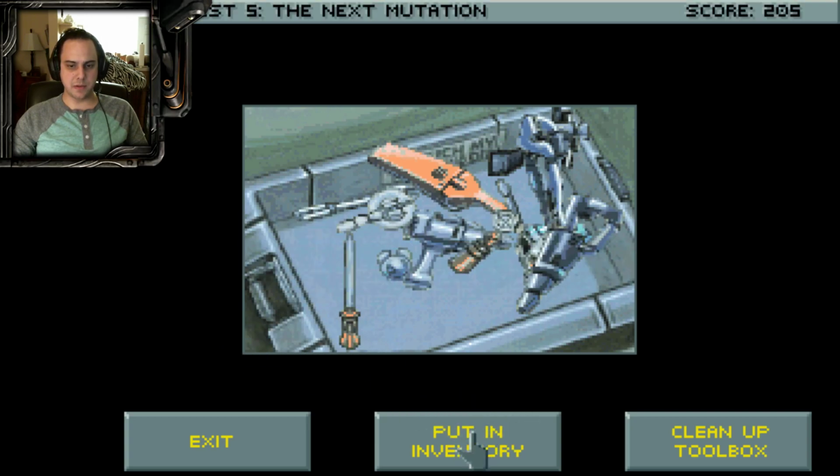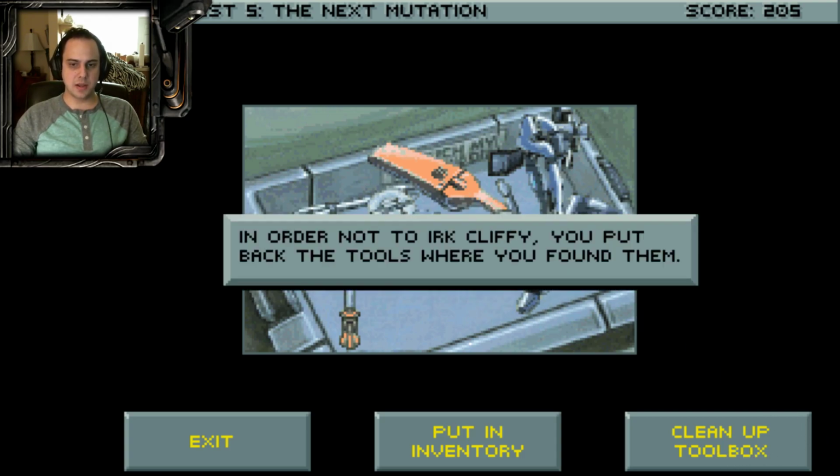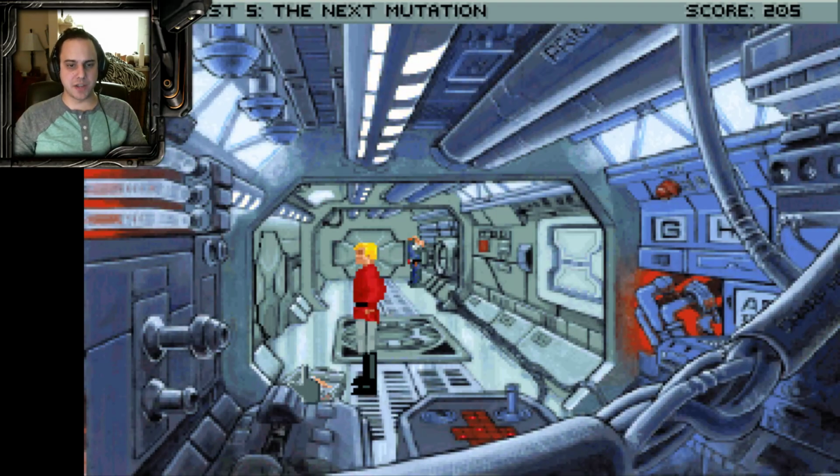And the spare fuse. Cliffy's toolbox is filled with miscellaneous bits of junk and tools of every size, shape, and description. In order to not irk Cliffy, you put the tools where you found them. See, I'm a nice enough guy.